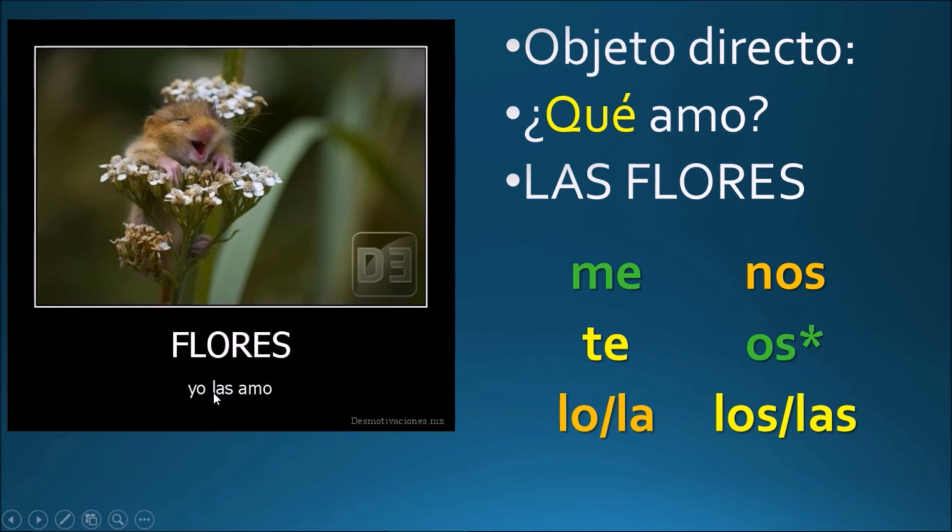But instead we can just use this pronoun, direct object pronoun. So how do we know las is the correct direct object pronoun to use? Well, we have to make it match with the noun we're replacing. So we're replacing las flores. So out of all of these, we look at which one matches. So we've got plural and we've got feminine, las flores. So that tells us to use las. Flores, yo las amo. That's like saying flowers, I love them, and replacing the noun flowers with the pronoun las.